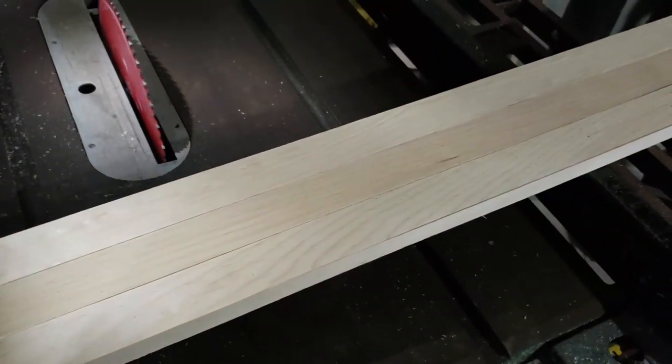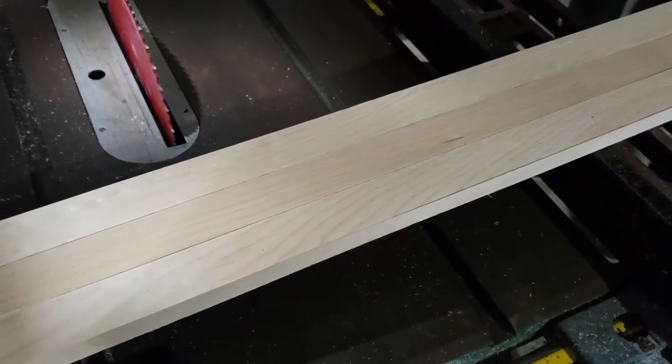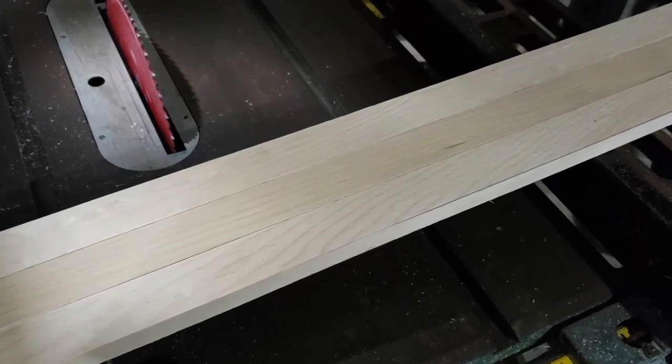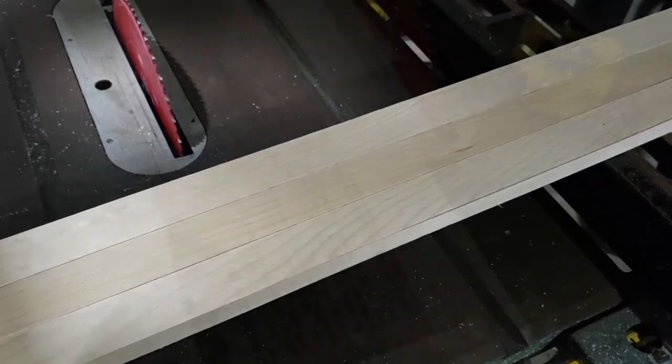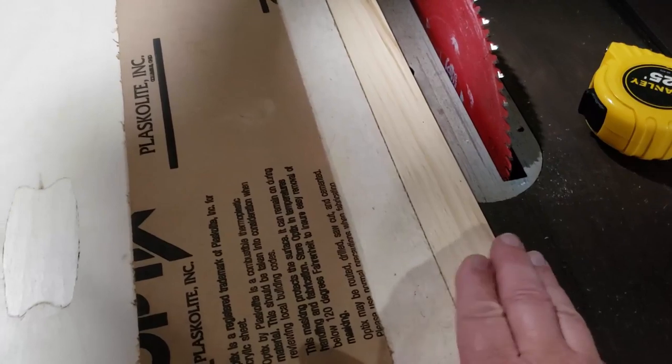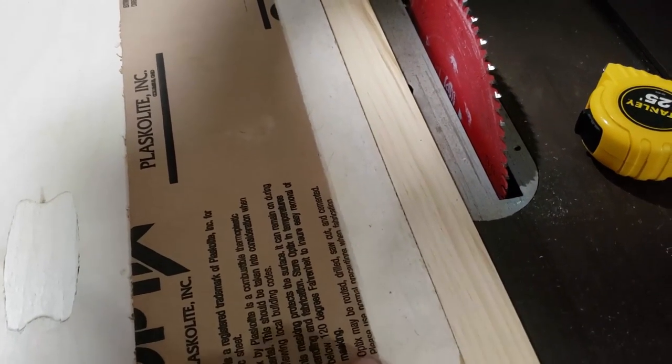So what I'm gonna do here is I'm gonna make a wooden frame tank. Stainless steel is way too expensive and also I'm really bad at welding. So I'm gonna make a wooden frame, it should be more than strong enough. This is gonna be about a 10 gallon size tank, so a little bit bigger than the one I originally had.